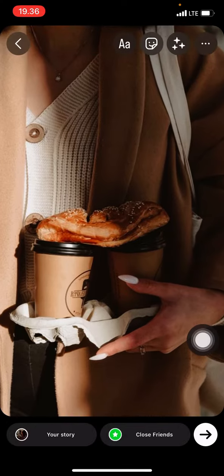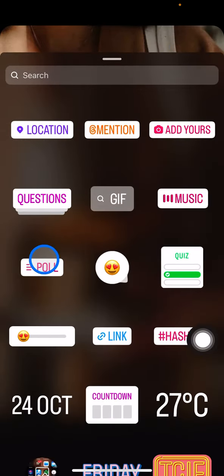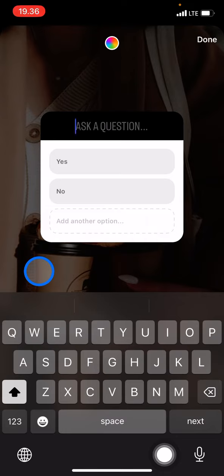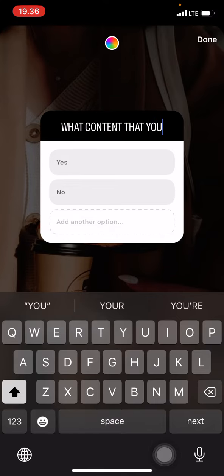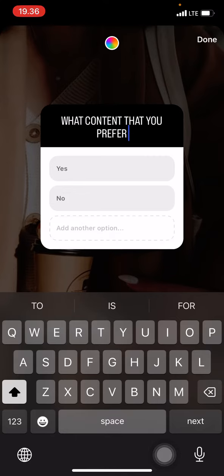Okay, and after that, to create the poll, you just need to click this feature, and after that click poll. And now you just need to ask the question that you want to add. For example, what content do you prefer?